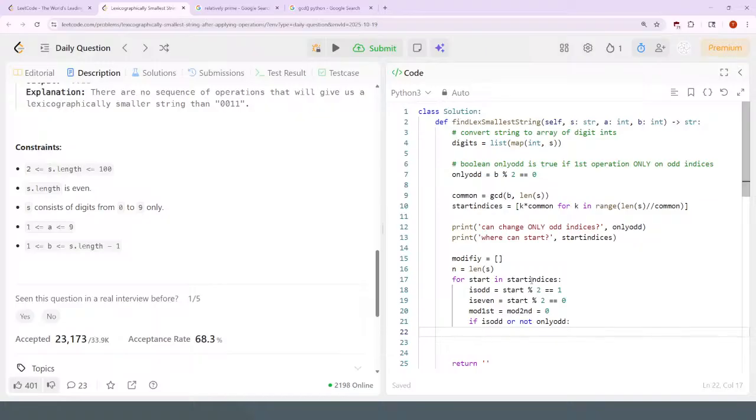And if A is 5, then I can only add or subtract 5, or any other value like an odd number that's not 5, then I can subtract whatever the value is at the start index.